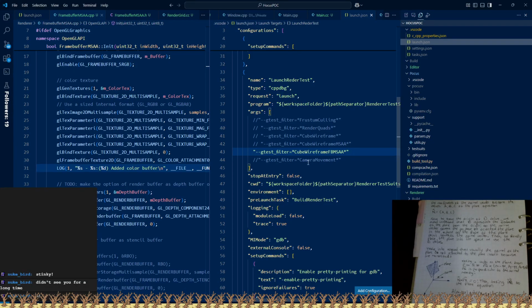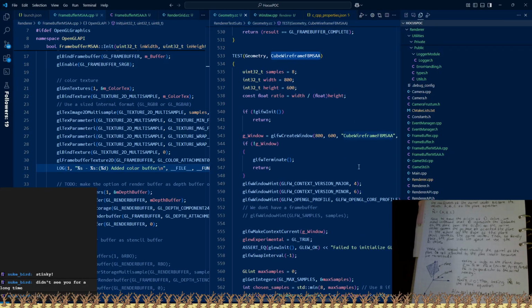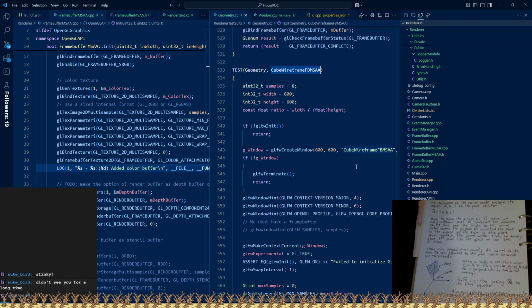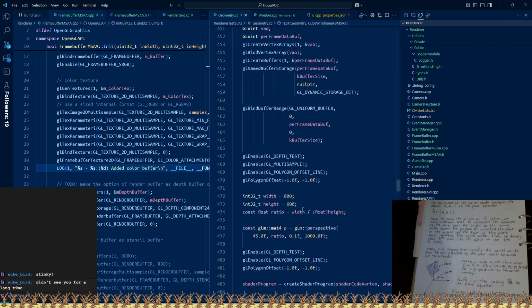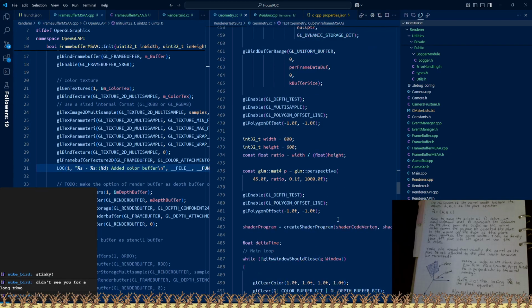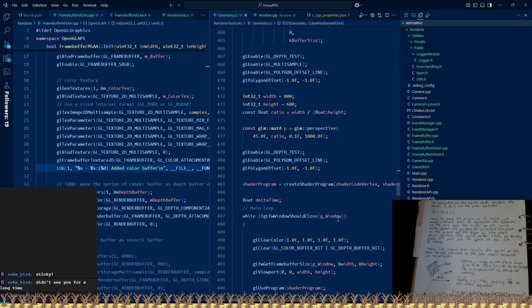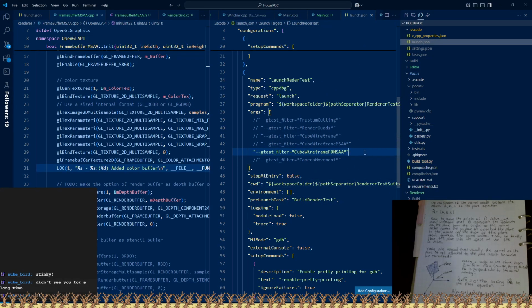Frame buffer MSAA. Wait. Is that frame buffer MSAA? This is when we apply frame buffer with multi-sample. And this one is not frame buffer. Yeah. So I am interested in any of those. Oh, I know what is happening.